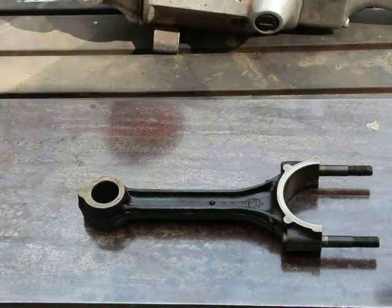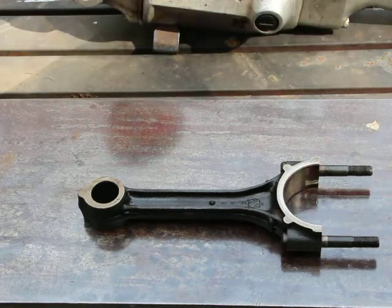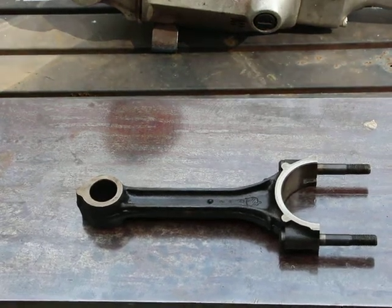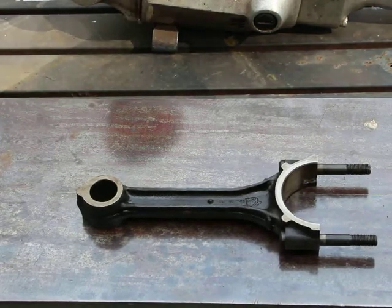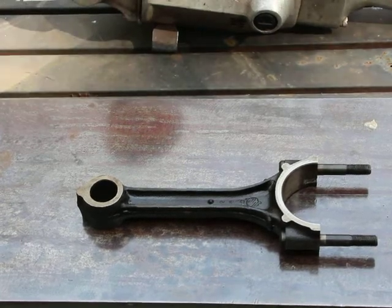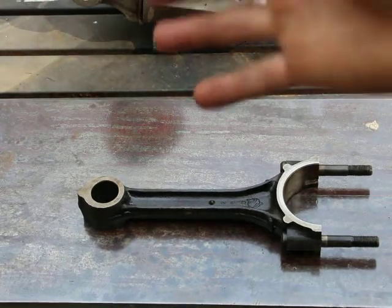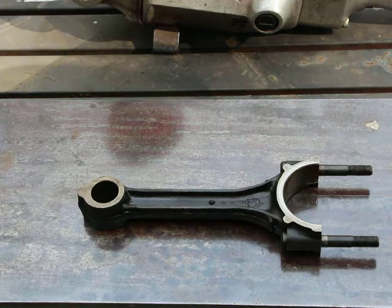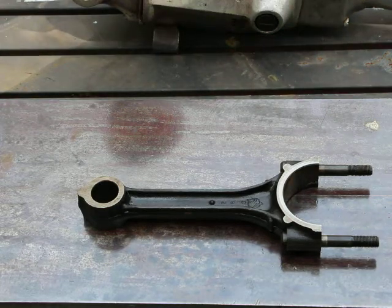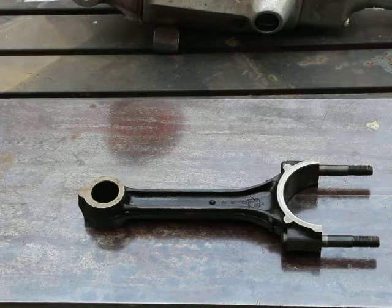In this video I will be checking the straightness of the connecting rods before installing pistons or anything else. I have to determine if these are straight. They should all be straight because they look straight. The occasions are rare where they'll be a little bit bent — they're either very bent so you can see it, or they're straight. It is forged steel, so it's not one of those things you can easily bend.